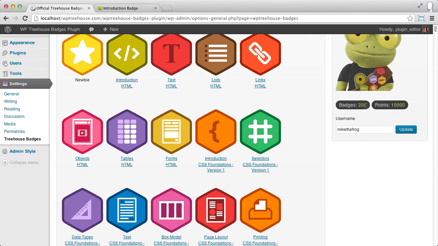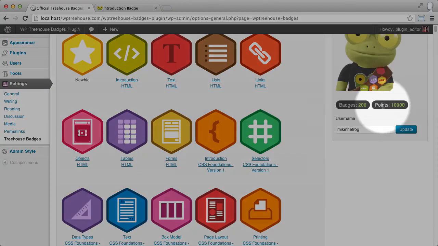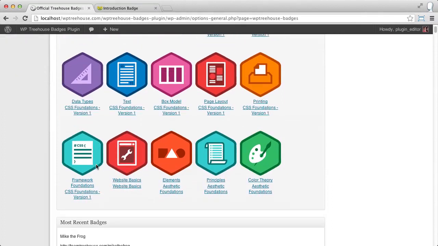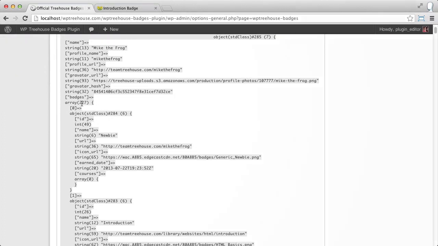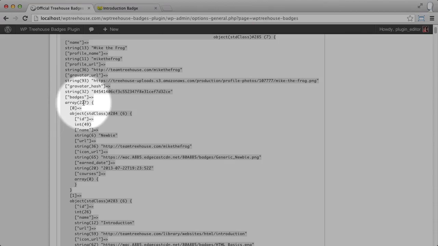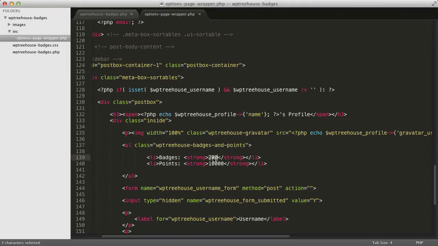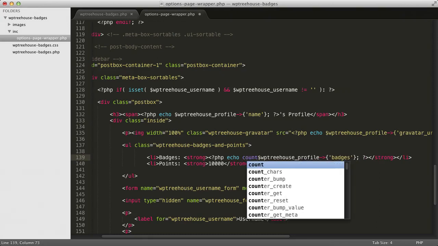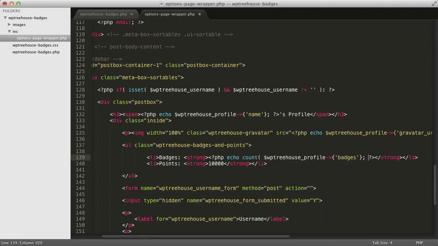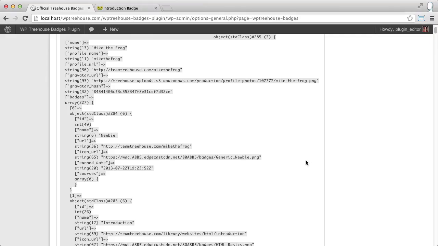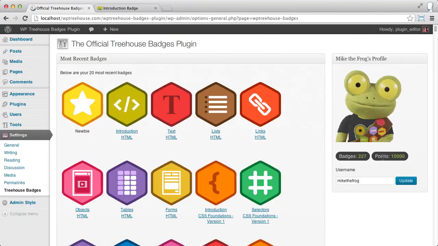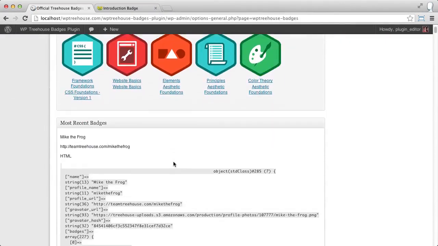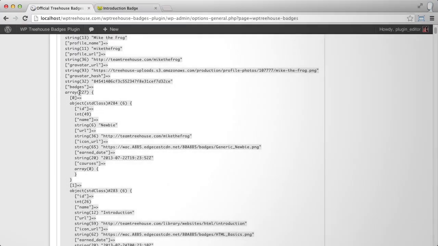We could test that and see that the information still looks the same and is right. Now we're going to come down and we're going to figure out how many badges and how many points they have. To get the badges, all we'll do is get this array number inside of the badges object. To do this, we'll come down into badges, copy what we had previously, except instead we'll change it to badges, and then use the simple PHP count function. And what this will do is count the number inside of the badges. So when we refresh it now, we should see that it says 227, which matches the number right here.